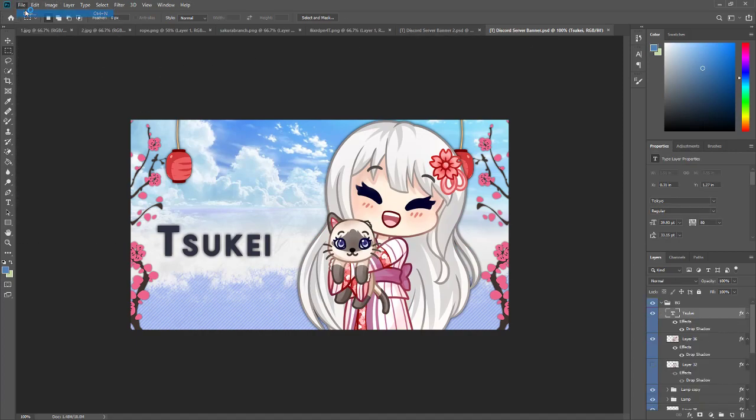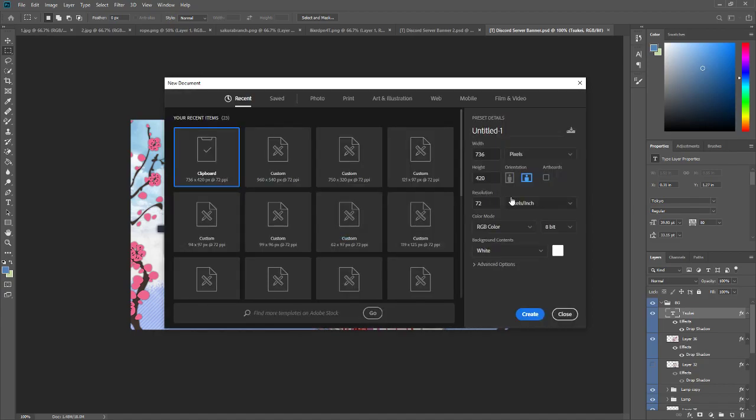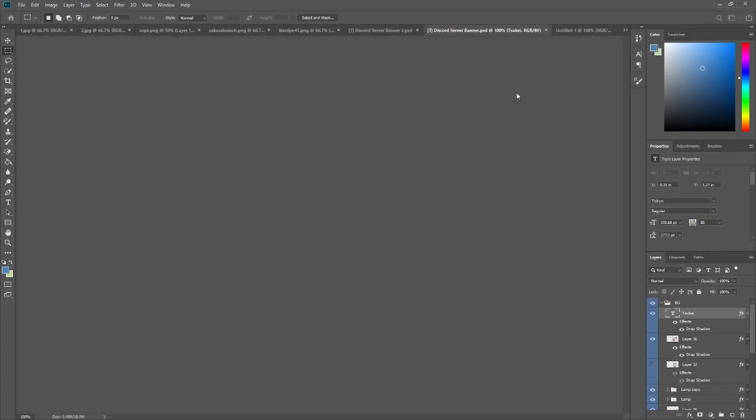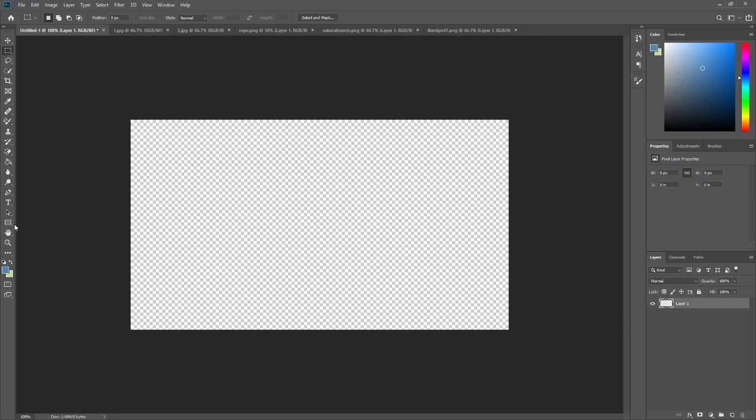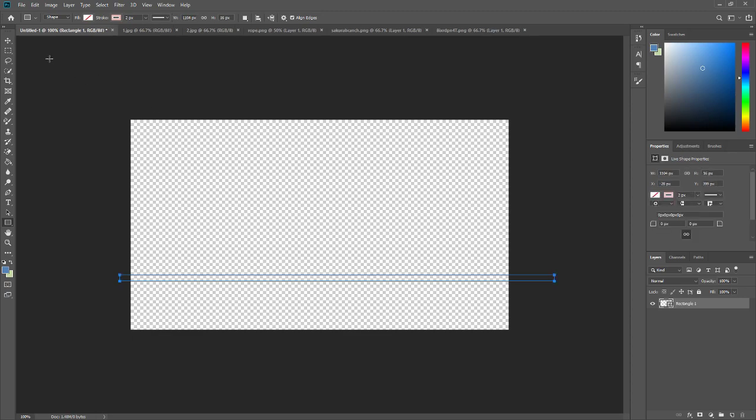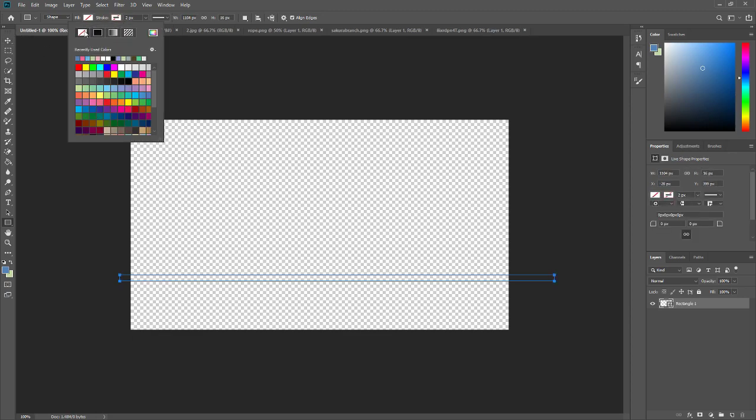To start out, you're going to want to make a new file, size 960 by 540. And I'm going to quickly close out of these because they are not needed. And as you can probably guess, these are files we'll be dropping in and using as we progress in this tutorial. So the first thing I like to do is I'm going to make the wave that you previously saw, just so we have a nice boundary set up with which you can work from the get-go.